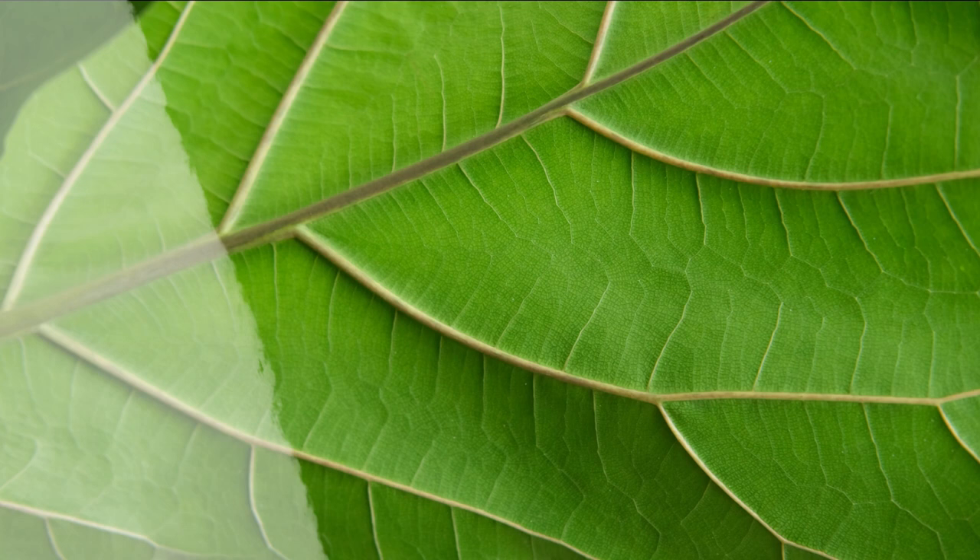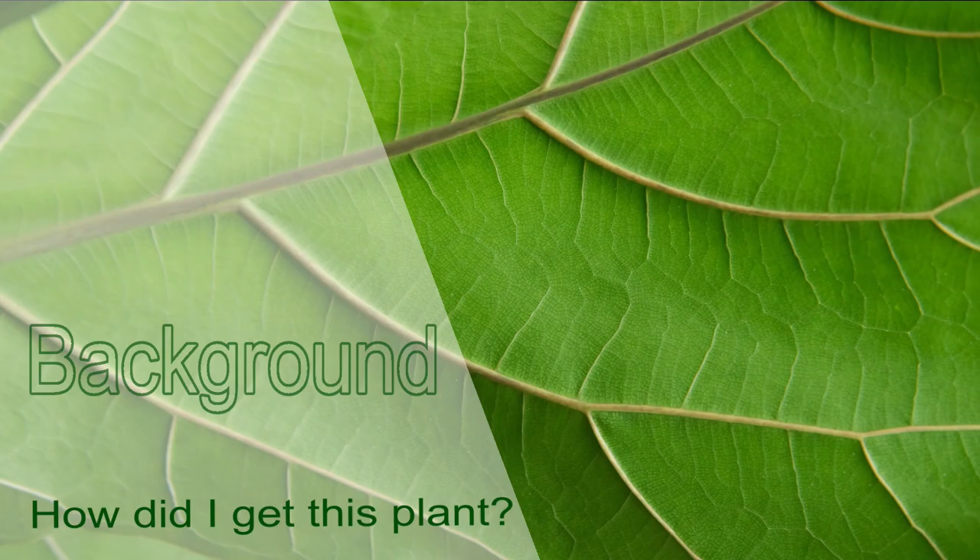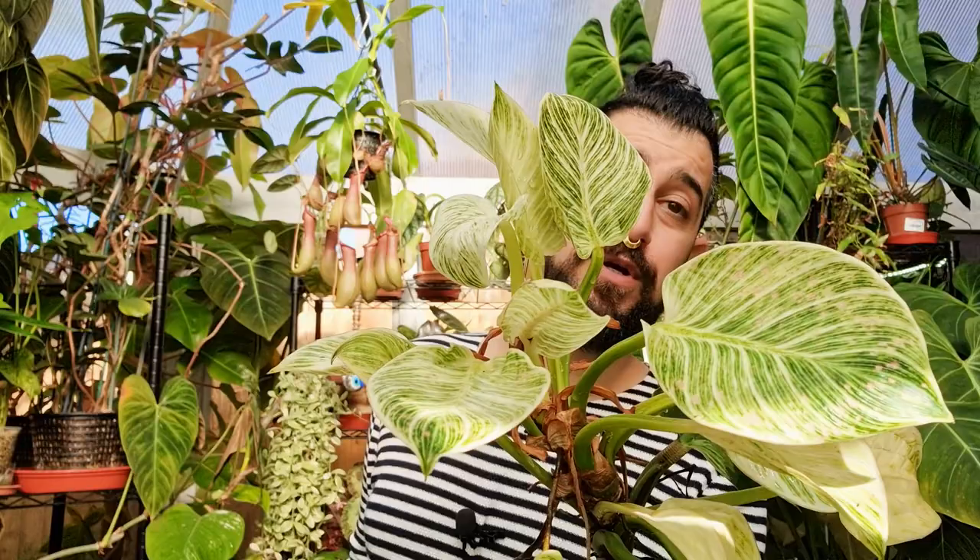Background with this plant: as I mentioned, it was quite popular — it was a bit of an it-plant. I would say this was a good few years ago, definitely pre-pandemic. I'm trying to think if it was 2019 or 2018, when houseplants started becoming a bit more of a big thing for everybody, but not quite to the insane levels during the pandemic when people were in lockdowns and everybody went for the rare plants. I'll bring the plant in and try to add some video close-ups throughout, because some of you might notice this isn't a particularly big plant despite being quite aged — there are reasons for that which I'll cover.